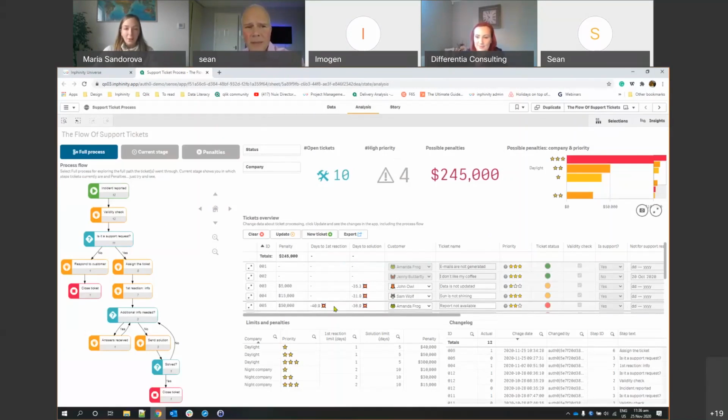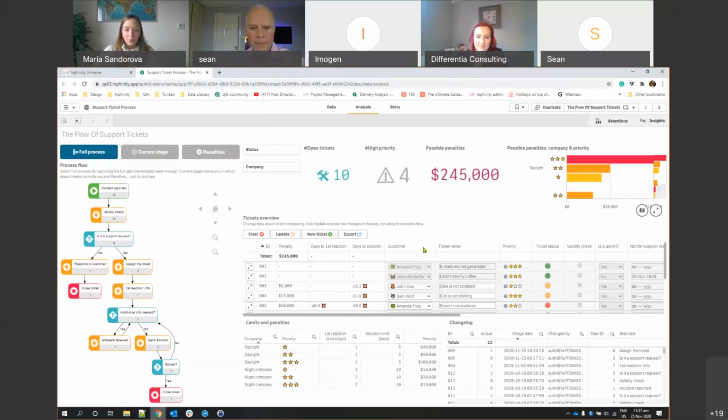This data I create by myself, thanks to the write-back table, is stored in a database table on the server. But we have Qlik, so we can combine different data sources. So what's behind this application is also data that can be loaded from a different data source about my agreements with my customers. Because we know that when there is a support process, there are some limits for the first reaction, for the solution. And if these limits aren't met, there are penalties. So this is the specific moment where you can use process understanding for optimizing your processes within a company.